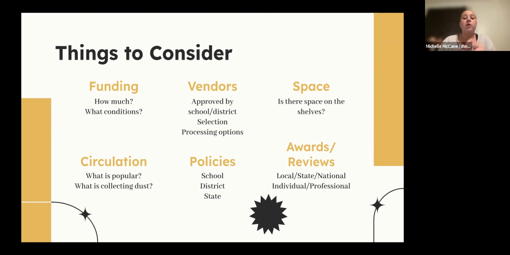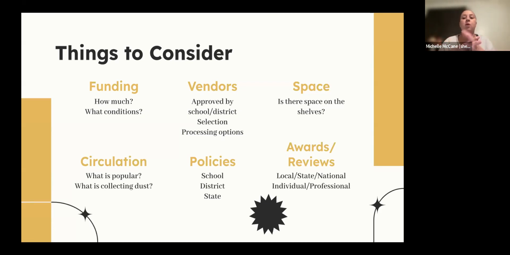I really prefer, of the two, I do a lot more of my ordering from Permabound, but again, that changes year to year, just depending on what's available. And then to me, the big thing is processing options. I got some books over the summer this year that were not processed because of all of the delays due to COVID and stuff like that.